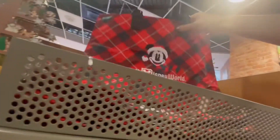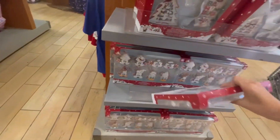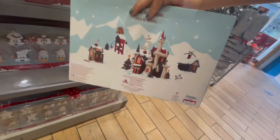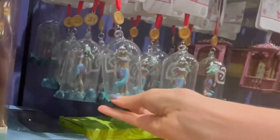I did pass on it though because currently I just don't need any project bags. I did think this ornament set is so super cute and it would match my pajamas, but for $20 I didn't need it that much. They had a handful of these Christmas countdowns and they cost around $28 each.